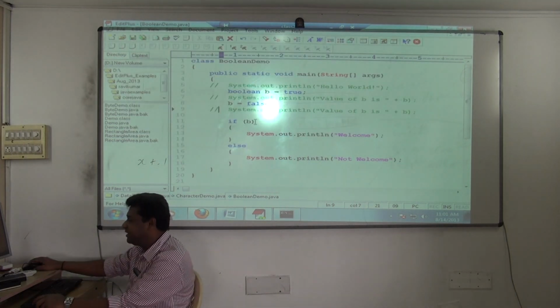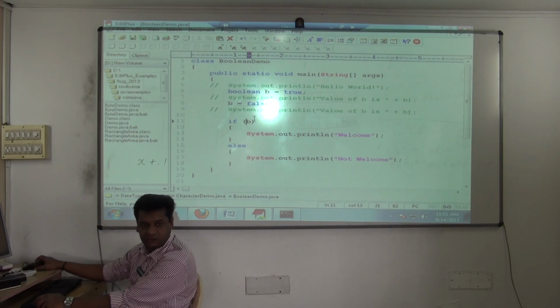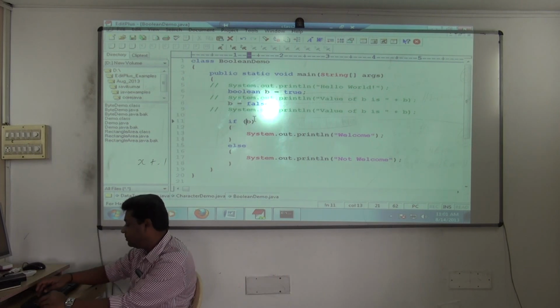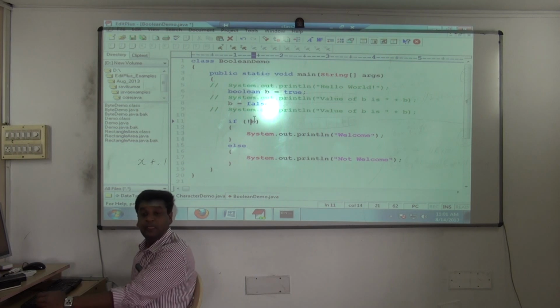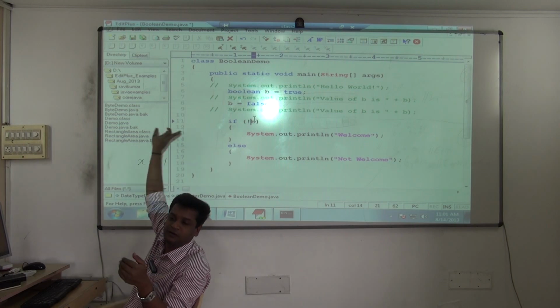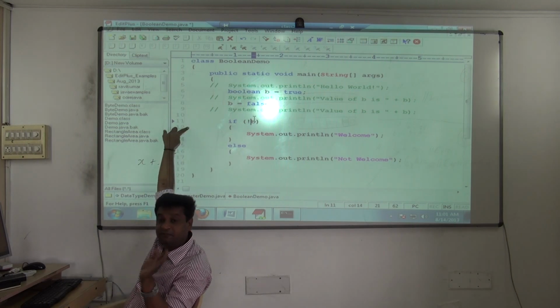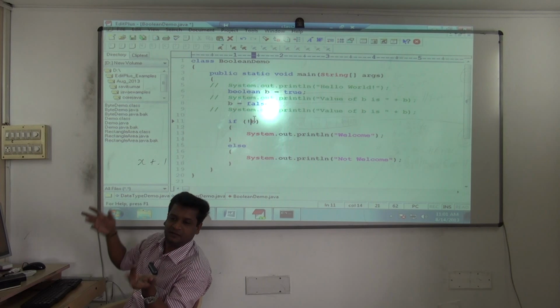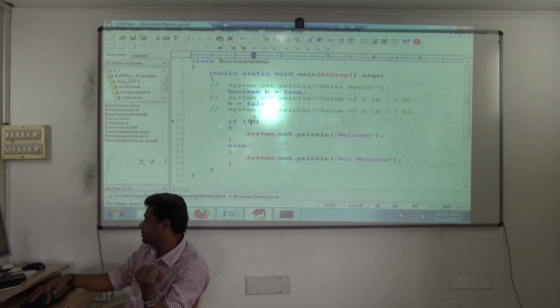But the same, I'll negate it. Anyway, these are all operators which I will teach you later. If not b, what will happen now? If not false is true now. Yes or no? If not false means obviously the if condition is becoming true. If the if is true, then else becomes false now. As simple as this.